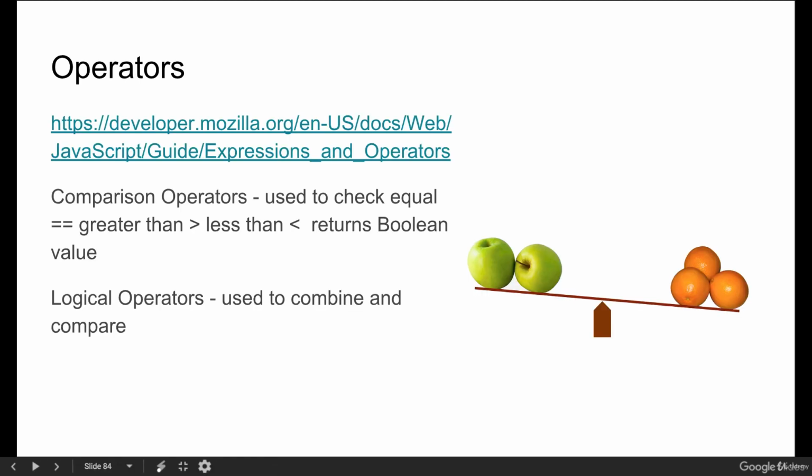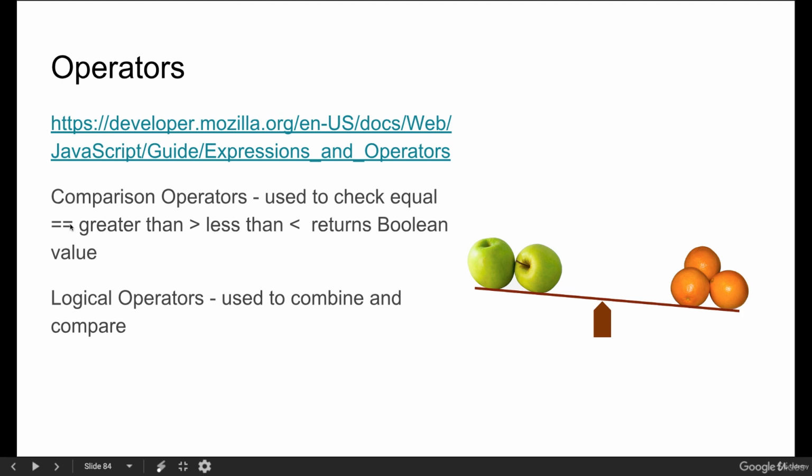This is what a comparison operator does: it allows us to ask a question and apply some logic. So we can do things like equal to, which we've seen, greater than, less than, and these all return Boolean values. We're asking ourselves, is this comparable to that? If it is, we get a true value, and if not, we get false. They can only be one or the other, and that's where Booleans really shine.